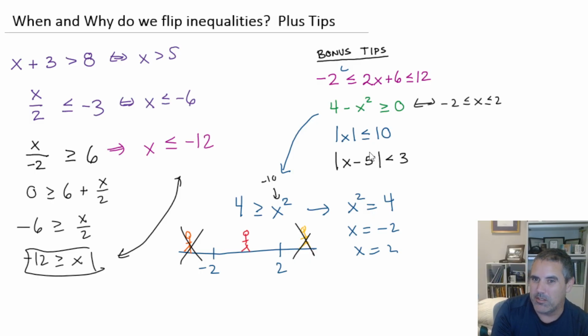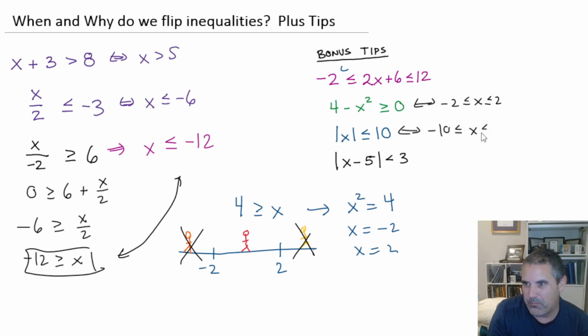Now, the truth is what happens here is it also essentially flips for the negative for the same reasons. But as I said, I find that that's usually more confusing to explain. Absolute values are a special one because absolute value means your distance from zero. So this is just the same as saying you're between here and here. Most students sort of get that, but they maybe don't know this one. So this one is saying, same thinking, that this is between 3 and -3. But if you think about that, that means how far away from 5 can you be? If you're allowed to be within 3 of 5, where are you? Well, x is less than 8 and greater than 2.